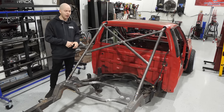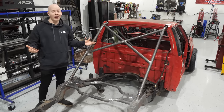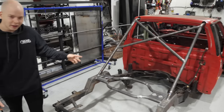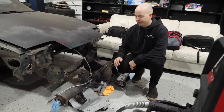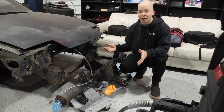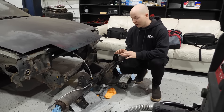I know a lot of you guys wanted to see IRS in this truck, but it's a truck, you know? It's not a truck without IRS, right? Ignore the 240SX suspension, the Lexus motor, blah, blah, blah. We're sticking with the tried and true solid axle. I actually really love the solid axle. It performed great with the last setup and it was a pretty crappy setup. So I'm excited to see what it does now.